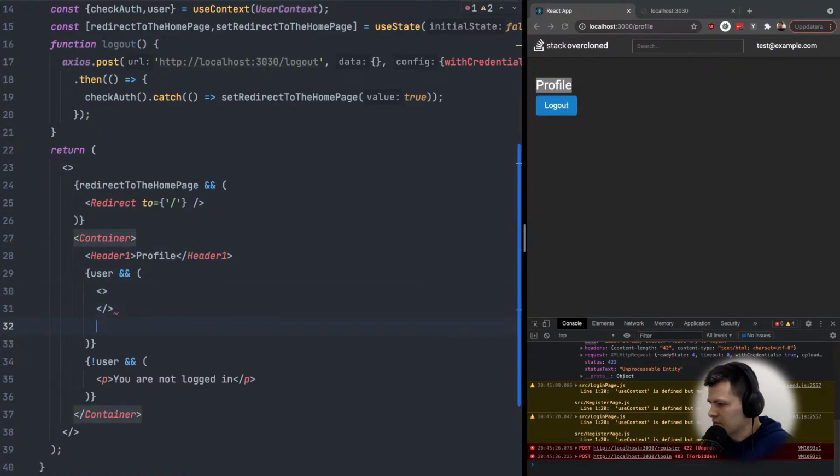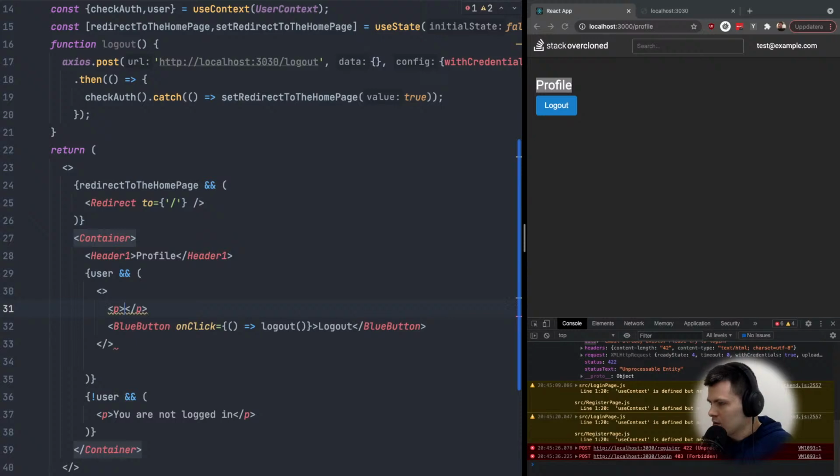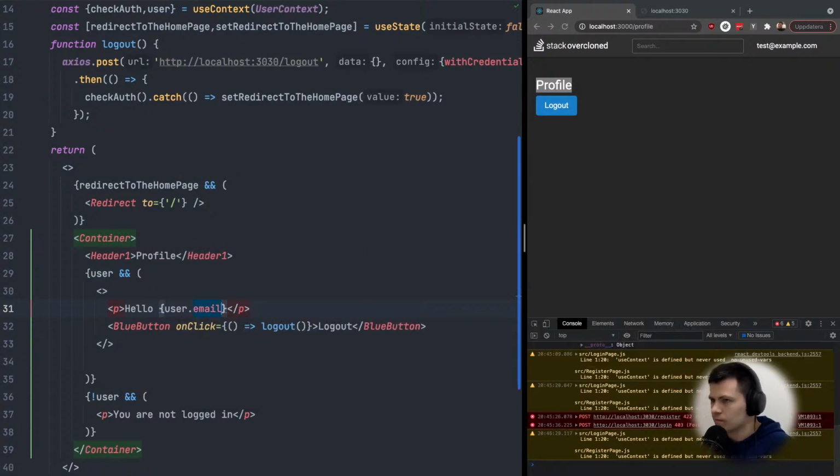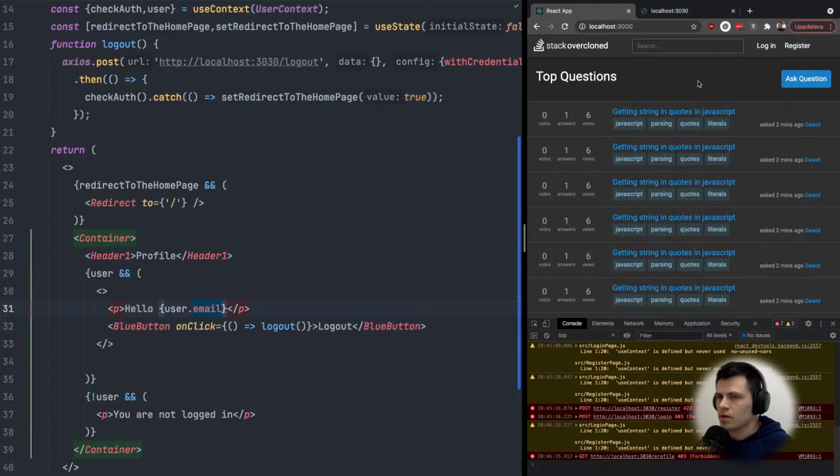So I will put everything in here, but here I will add the hello and the username, I mean the email, user email. It works.